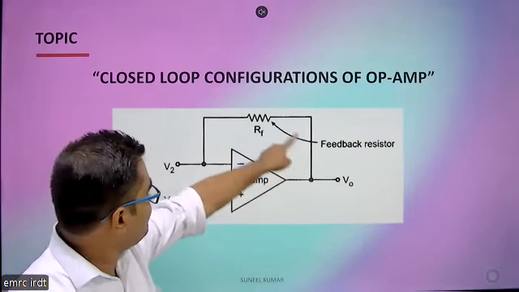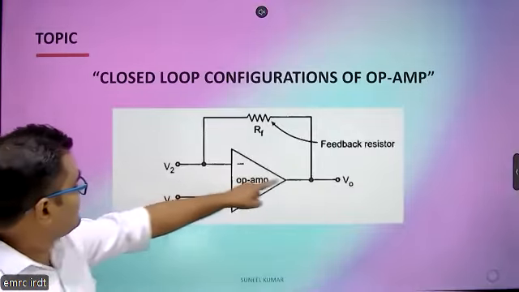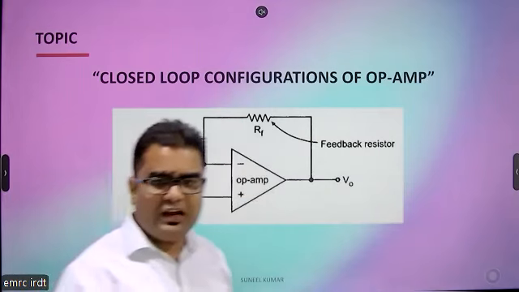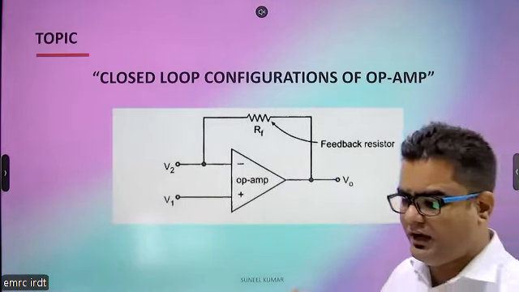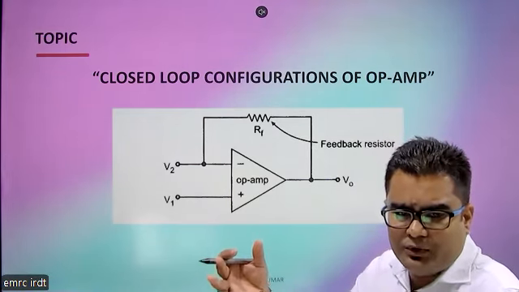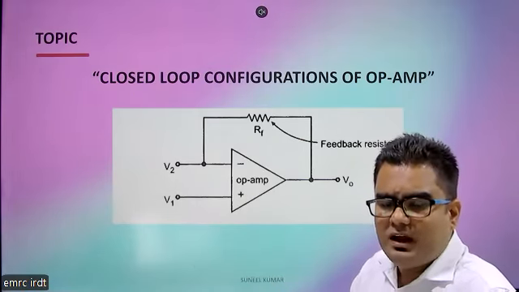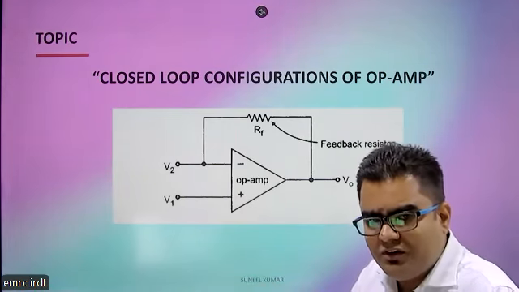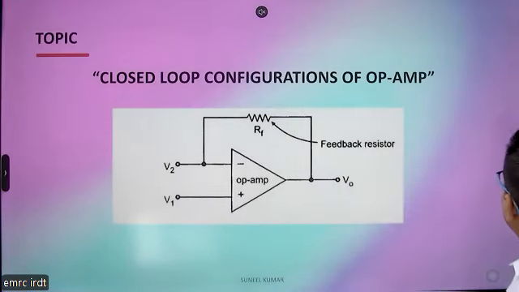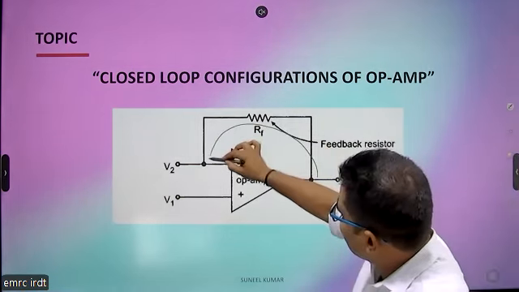Here we have connected this output with inverting terminal. So this is a kind of negative feedback, and we need to do a negative feedback for linear application, because if we are getting some kind of output to the input, then it should be out of phase, so that it can reduce the input signals. If input signal is getting reduced, then we will not get the saturated output. So that's why we are utilizing the negative feedback. We are utilizing the negative feedback means output will be connected with inverting terminal.